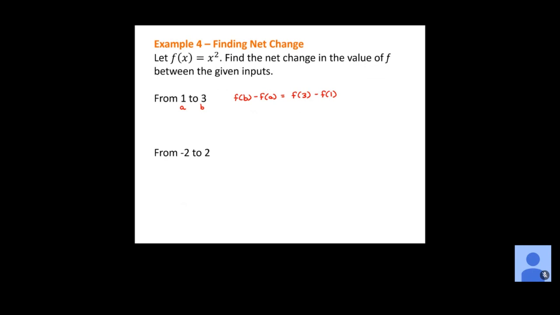So now it's just a matter of actually substituting those values into our function to find f of 3 and f of 1, and then we can subtract. Well, to find f of 3, I'm just going to substitute it into my x squared function. That's going to give us 3 squared. And then if I do f of 1, I'm substituting 1 into my x squared function. That's going to be 1 squared. Now we're going to simplify. So 3 squared should give us 9. 1 squared should give us 1. And 9 minus 1 is 8. And so our net change is going to be 8 this time.